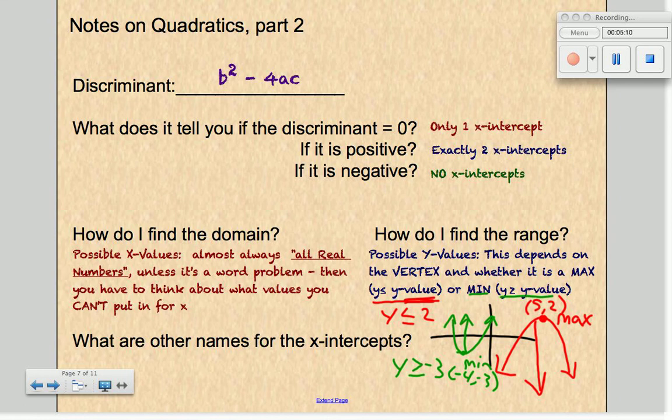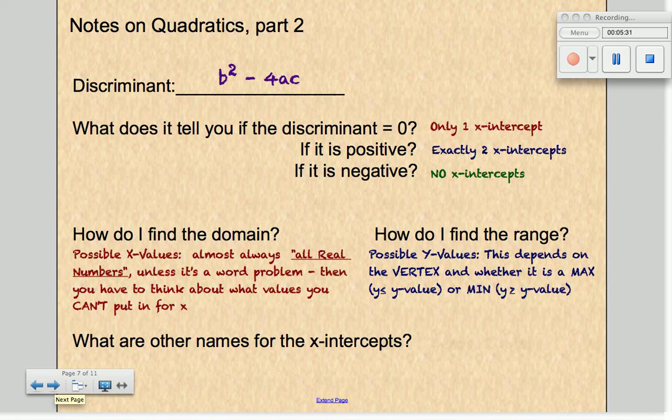Sometimes a question will give you an equation of a parabola, and it'll say, find the range. You don't have to graph it. You don't have to find the x-intercepts. The only thing you need to do is find the vertex, and then look at the equation to see if it's going to open up or down. And all you need then is the y value. Okay? I'm going to erase this, so obviously you can pause it at any time and go back and fill that in.